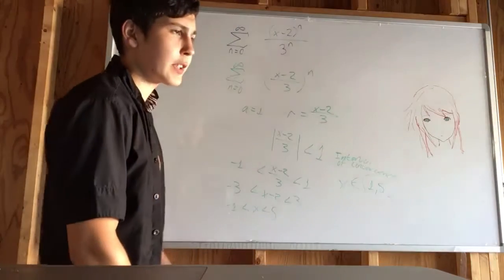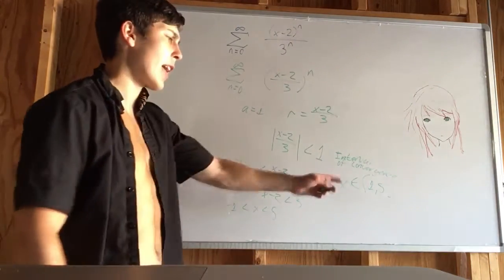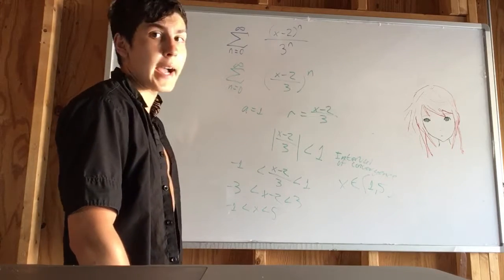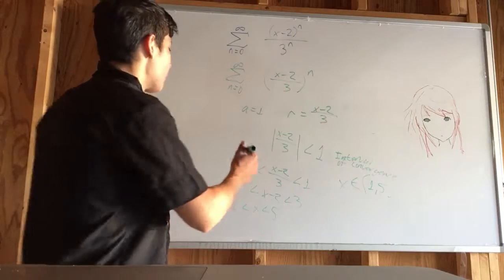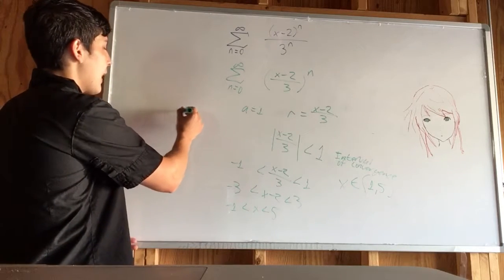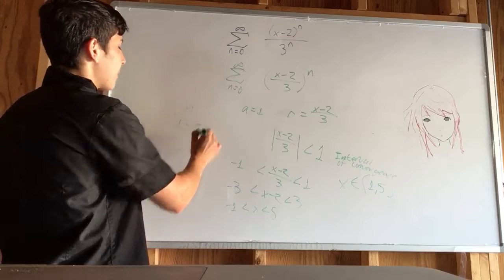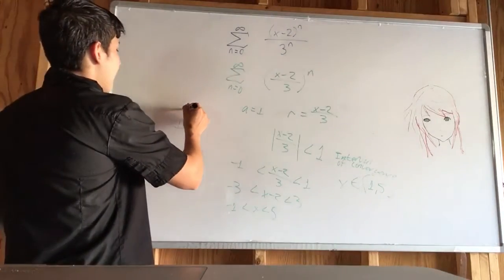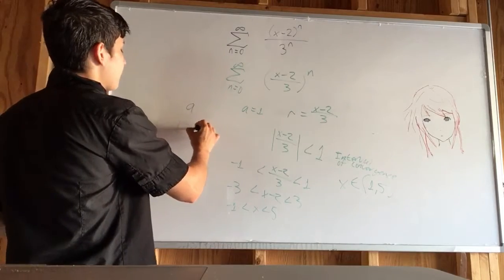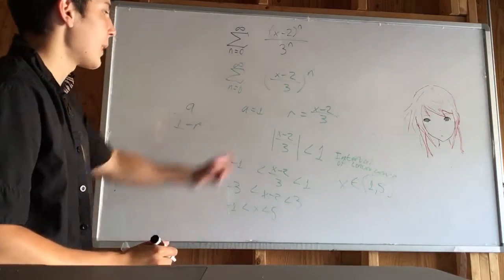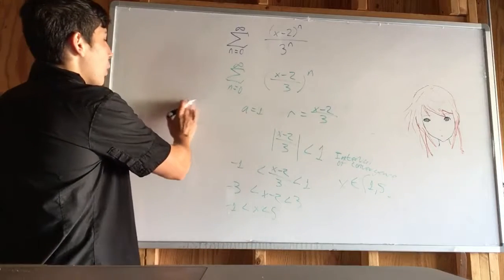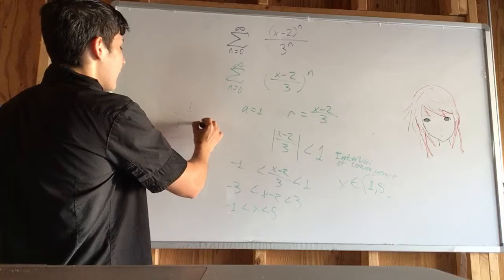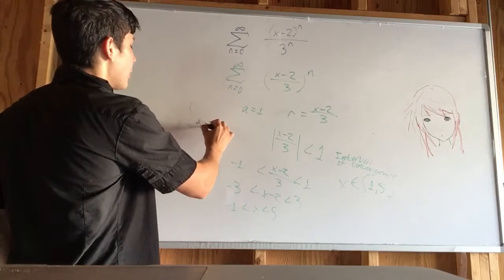How do we find what it actually sums to whenever you have a value from within that interval of convergence for x? How do we know what it sums to? Well, we just have a formula. a over 1 minus r, which would be what we have here. So that would be 1 over 1 minus (x minus 2)/3.